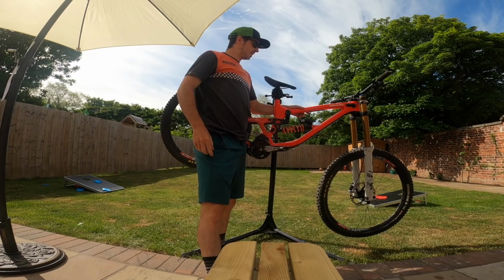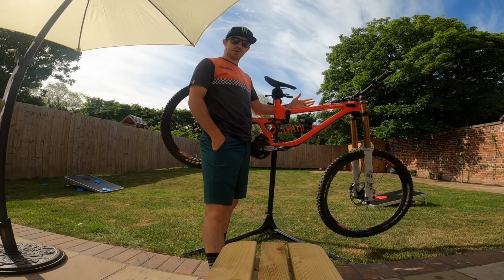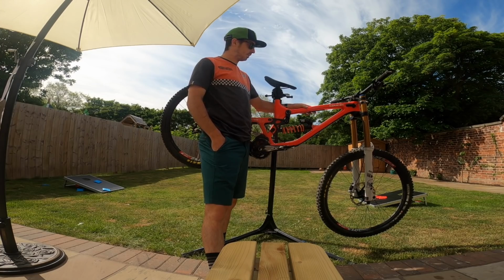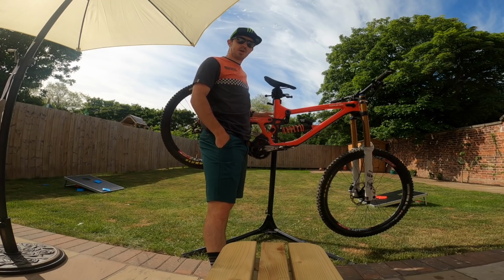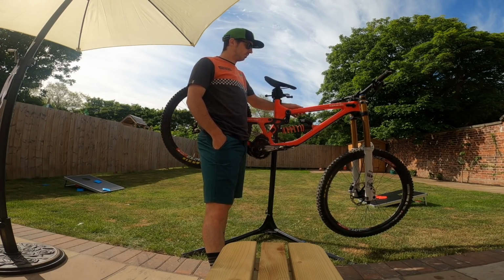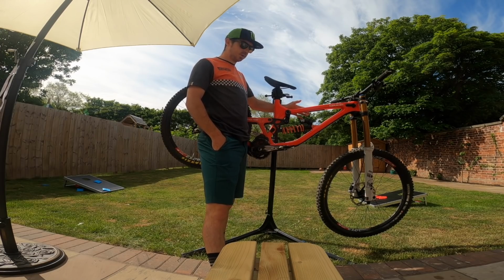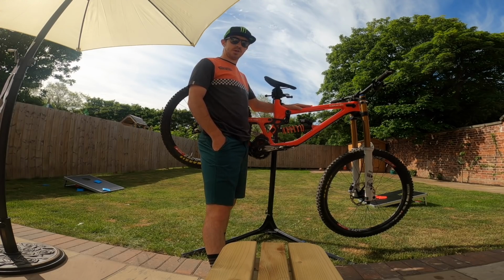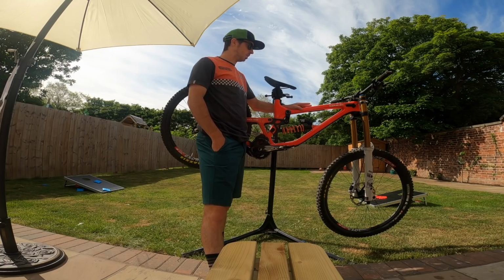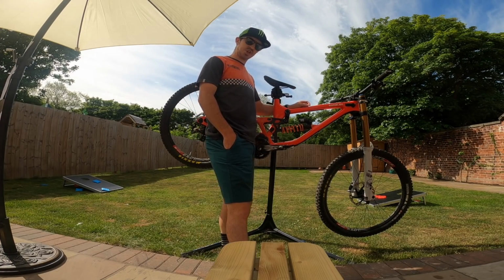So I guess before we get to the components of this build, I'd like to talk about the frame. I've got a Saracen Myst carbon downhill frame. This frame is exactly the same frame as what you can go to your local dealer and buy. There's nothing special about it apart from it being absolutely awesome, but there's no different modifications, no nothing. And this is the frame that I was going to race at Lousã at the first World Cup. Now let's get into the build of this finely tuned racing machine.